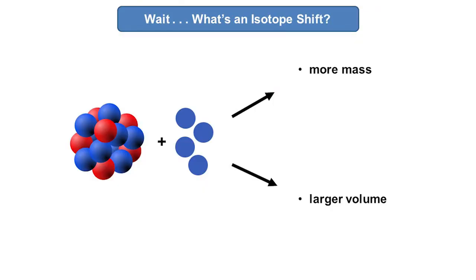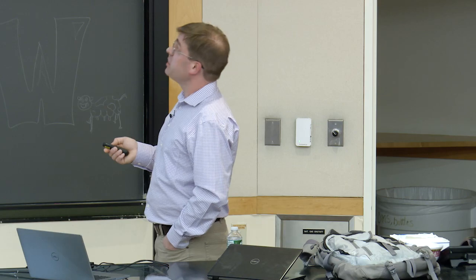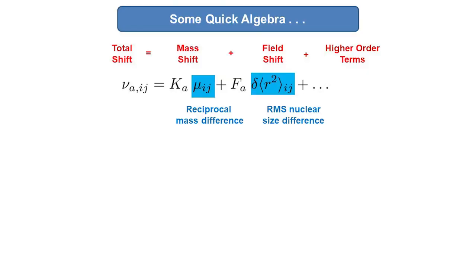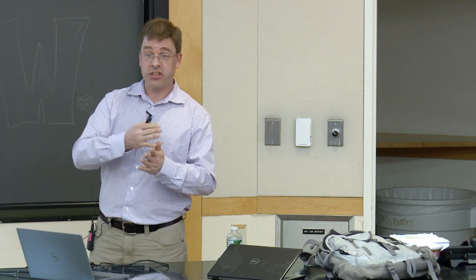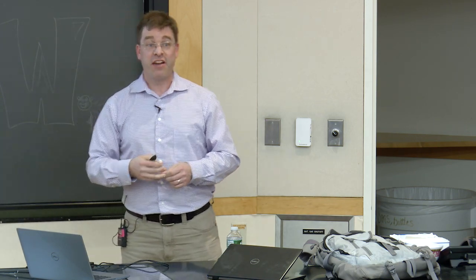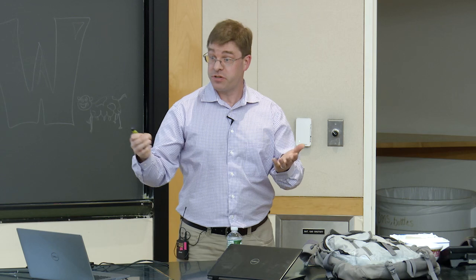Well, it makes it more massive because you put more stuff in there. Not so surprising. It turns out in general it also makes the nucleus bigger. Also not so surprising. And what is the impact of those two things? Well, cleverly, we refer to that as a contribution to the shift in the energy due to the mass. That's because you've made it heavier. For those of you who have studied a little bit of physics, if you think about the Bohr model, the reduced mass is actually a thing that shows up in the expression for the energies. And if I make the nucleus heavier, I change the reduced mass.